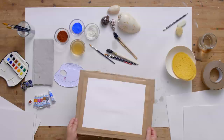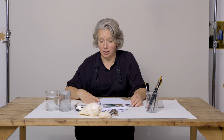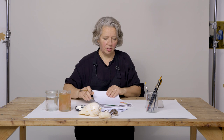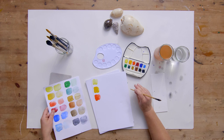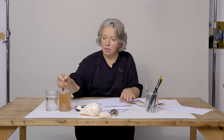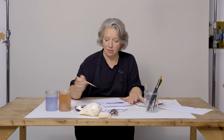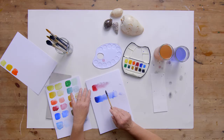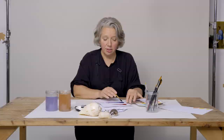When you start with watercolor it's very important that you know your materials very well. So it's a good idea to make a chart of all the colors of your paint box — paint them one by one. Here you can see an example I did before. It's very nice to see all the colors you have. That's one of the important characteristics of watercolor: you can make a dark color, and if you add water it will become lighter. Red will become pink. So you don't use white to make your color lighter — you add water. You mix the color lighter with water.